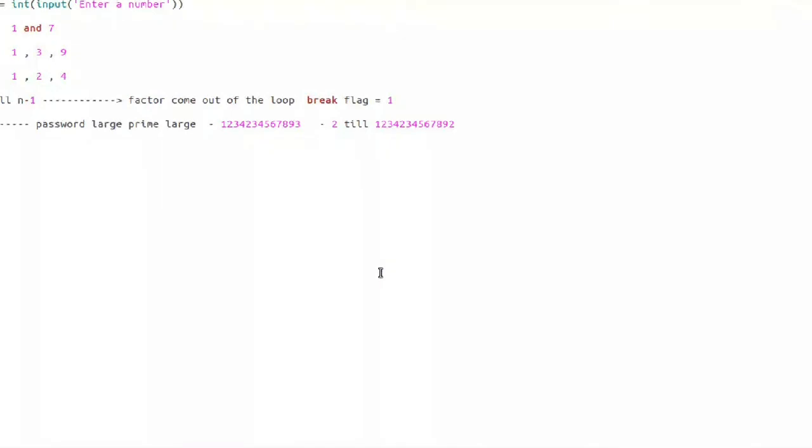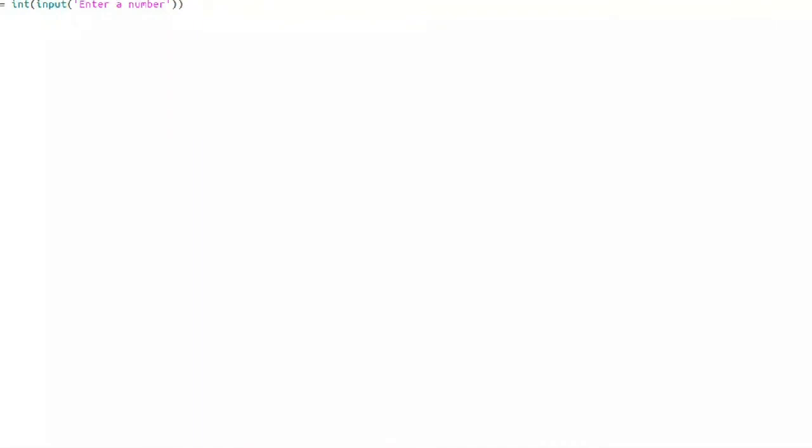We are trying to check whether the given number is prime or not. So for that we are reading the input from the user. The user will give the number. It can be a prime number or a non-prime number. So we need to tell the user whether the number provided is prime or not prime. So that's the task.